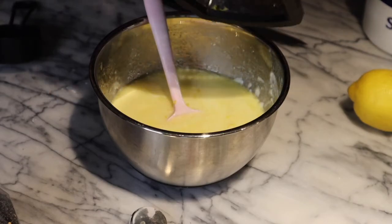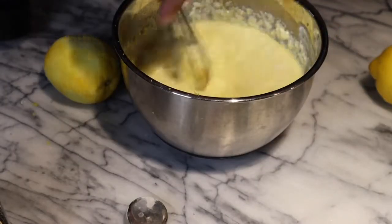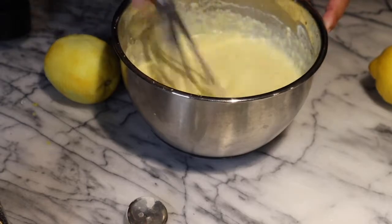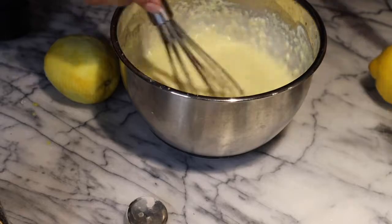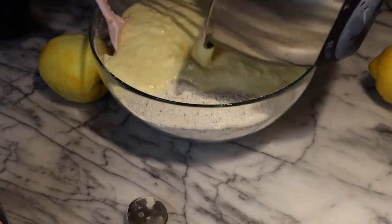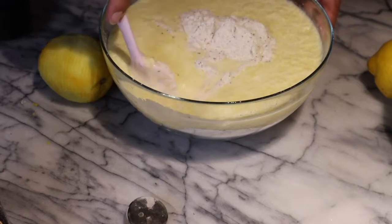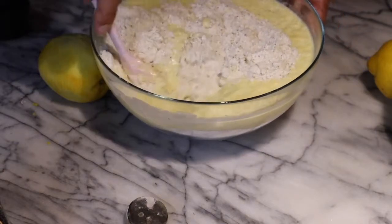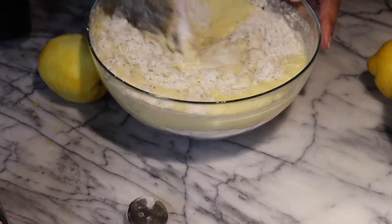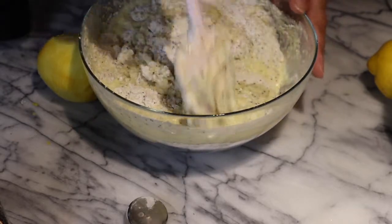Pound cake is one of the easiest things to make. It's very hard to mess up if you have a good recipe, and this is a good foolproof pound cake recipe. You just switch the poppy seed and the lemon to whatever flavoring you want. Of course, if you're gonna add bananas or something that's gonna add moisture, then you have to take away some from the sour cream, so just balance it out. But if you're just gonna add some nuts, then use this base flour, egg, baking powder for all your pound cakes.